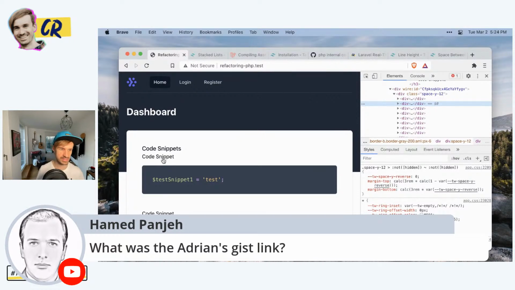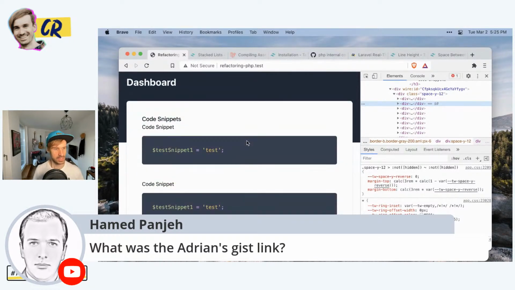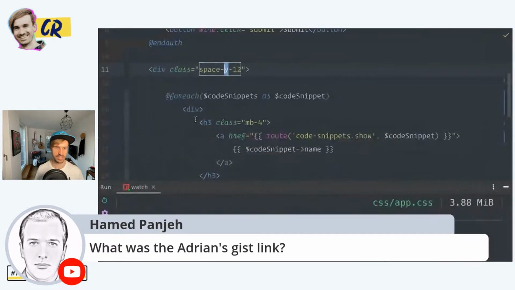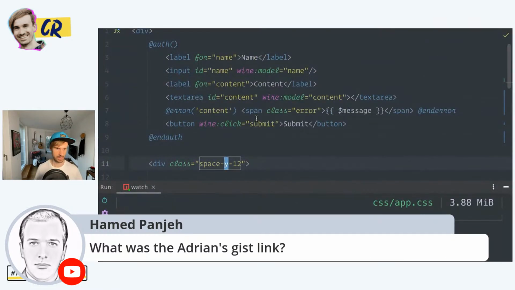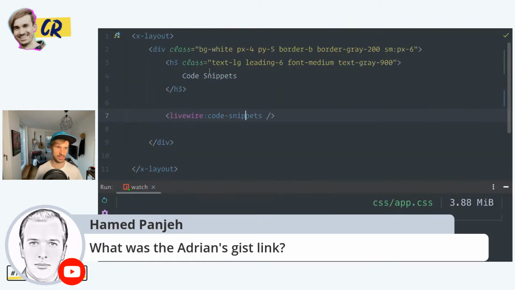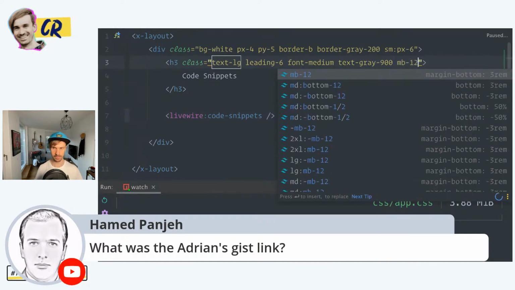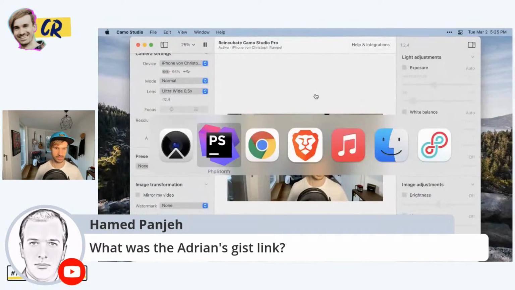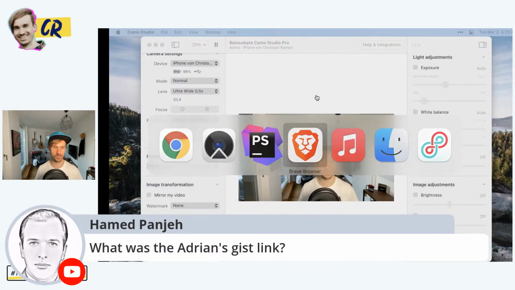Okay, we don't see that this is a link here. And we need some spacing here for the header. Maybe let's start here with the header. Let's go to our home here. That's the header, yeah. So margin bottom. I think let's also go to 12.